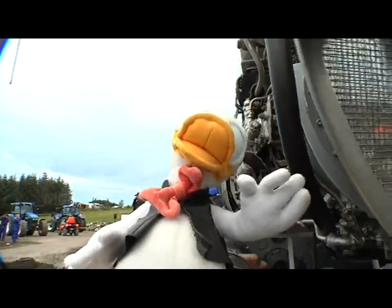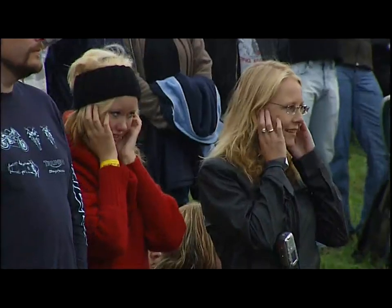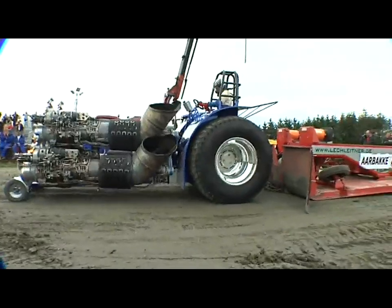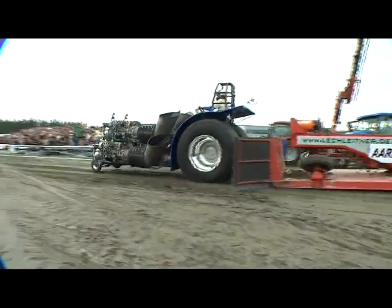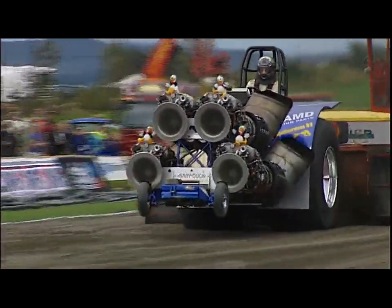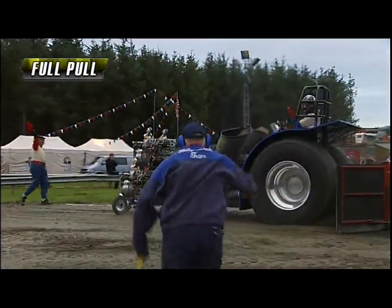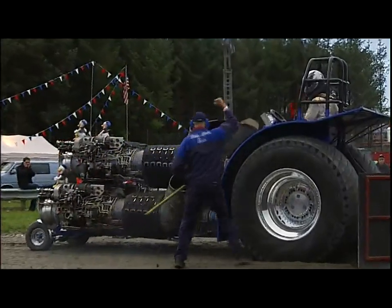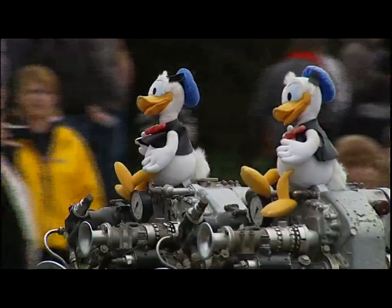29-year-old Bert Whitak is a truck mechanic in Antwerp, but at the weekends he drives Baby Duck. He won the European Championship in 2006 at Lubersac in France, and he'd love to repeat that here in Norway. His Isotovs are doing their job, and that is a full pull to the Belgian. That's his father helping him on the track, and he's also delighted. 101.9 for his distance. Very popular with the crowd. Him and the ducks, of course.